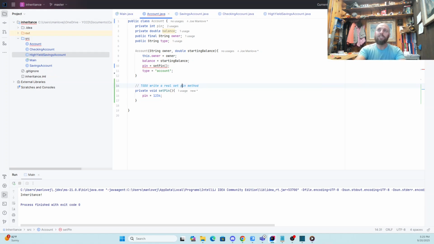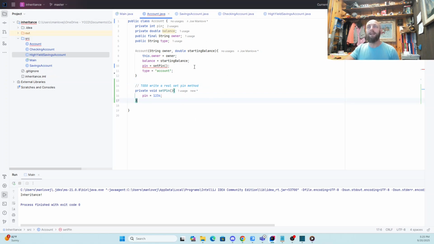So we should probably select some kind of random number, and then we'd like mail a piece of paper with that random number printed on it to the account holder and say, hey, here's your new pin. Great, fine. Then we'd need to set some kind of a hash in the account. That's all too complicated for the demonstration I want to have here today. So let's forget that, but know that that would be something we should be doing if we were doing a better job with this.